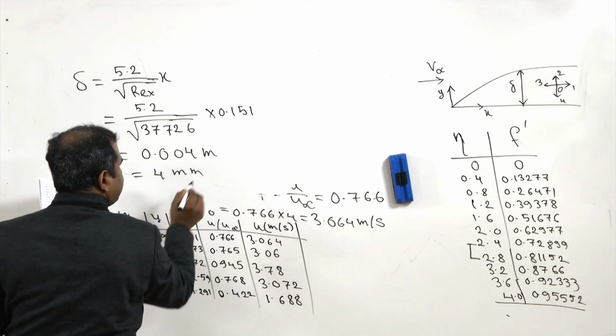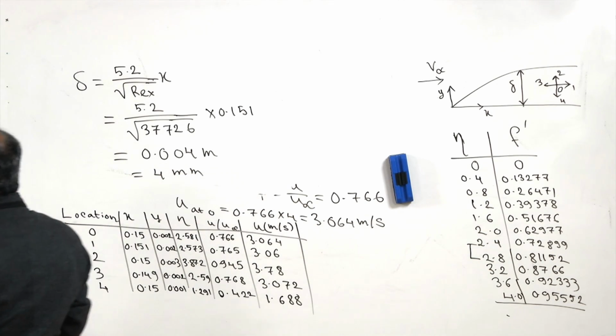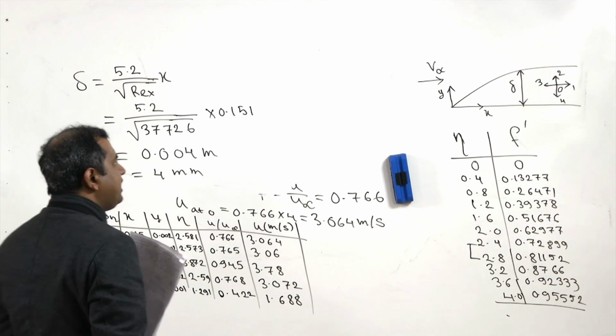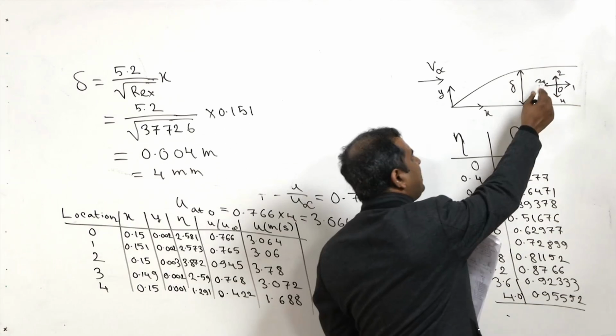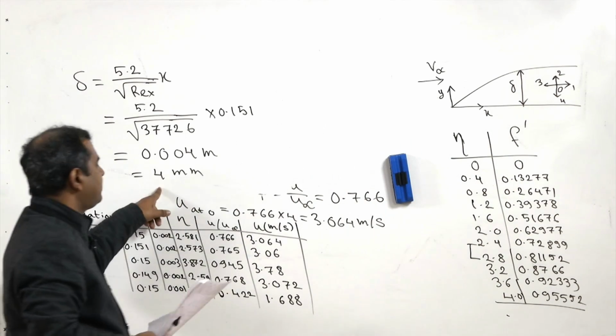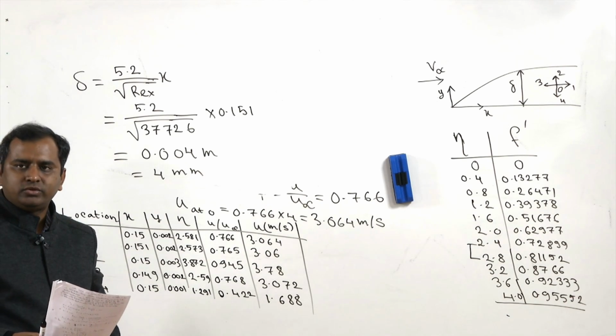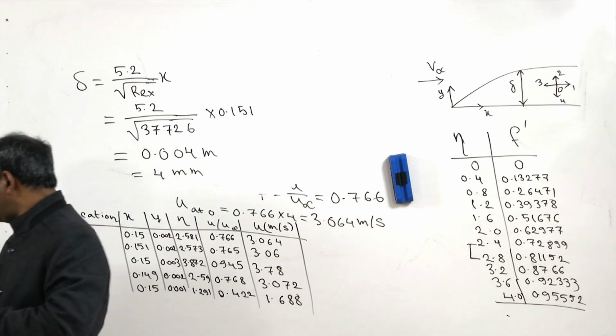Now, you see the insect is nowhere moving, it is starting from 2 millimeter, at the most it can go if it takes one leap up. So, it can take up to 3 millimeter, which is obviously lesser than 4 millimeter. So, the insect will be always remaining in the boundary layer zone. Okay. So, this is the answer for this question.